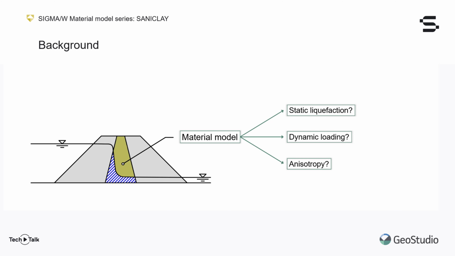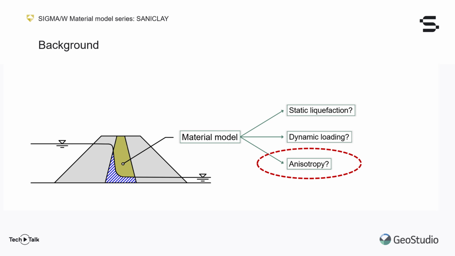Selecting an appropriate constitutive model is a key first step to successfully simulate the stress-strain behavior of soils. Constitutive models generally aim to capture specific aspects of soil behavior, so the selection process must be focused on the soil's most important behaviors. For loose sands, the most important behavior could be static liquefaction, for example, which would justify the use of NorSand. For today's webinar, our interest lies with the nonlinear stress-strain response of anisotropically consolidated soft soils, which warrants the use of the SANICLAY model. This is the soil model we will be exploring together in this webinar.